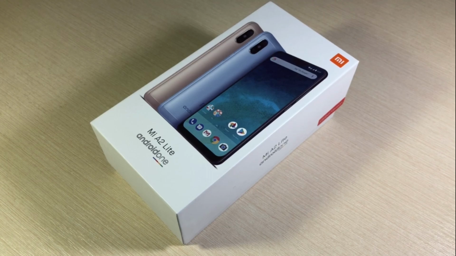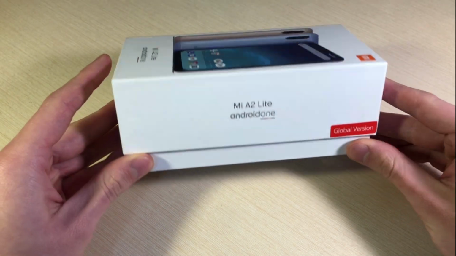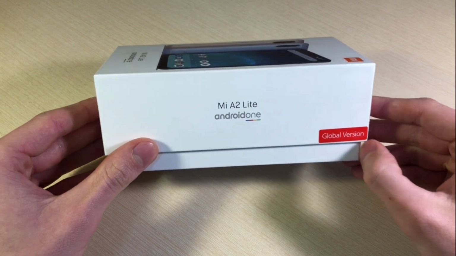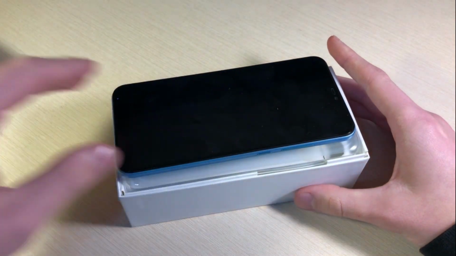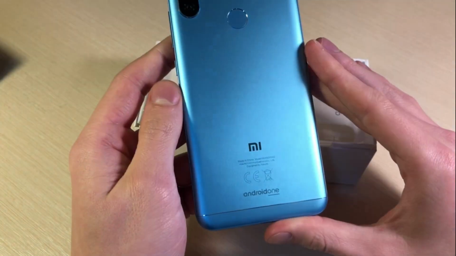Hello guys, review smartphone Xiaomi Mi A2 Lite. This version 4GB RAM memory and 64GB internal memory, global version. Open box. Device in the blue color.